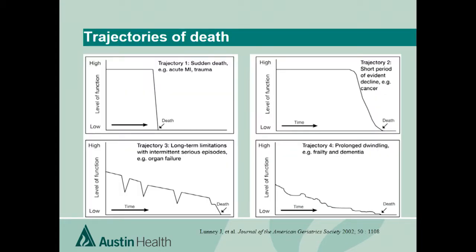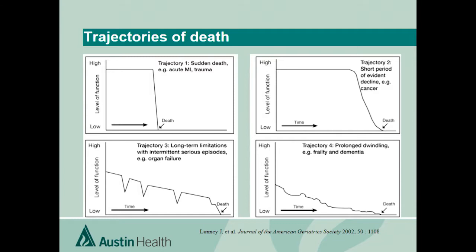So these are trajectories of death that Alex has alluded to. This is sudden death due to trauma or an acute overwhelming illness. This is a rapidly progressive cancer. This is the sort of thing that I think we can have the biggest impact on, because patients can have a relatively predictable trajectory interrupted by periods of deterioration with variable recovery. And I think we can start talking to them back here. And this is the patient who has a frailty type condition or a neurodegenerative type condition.